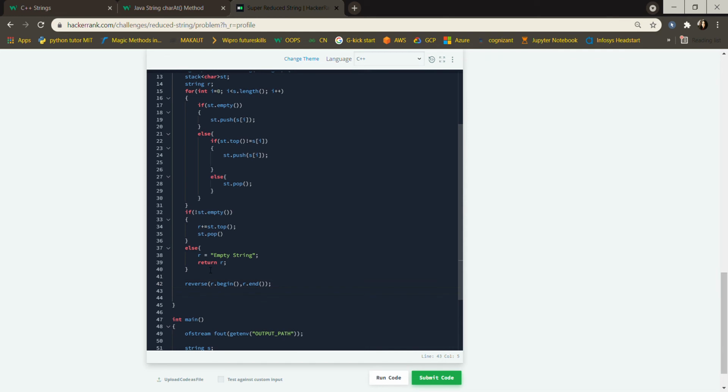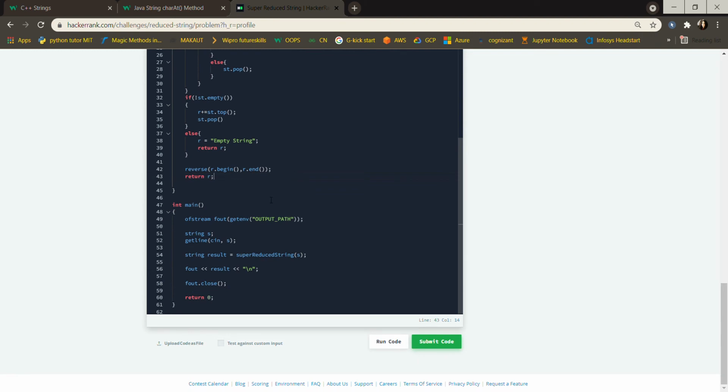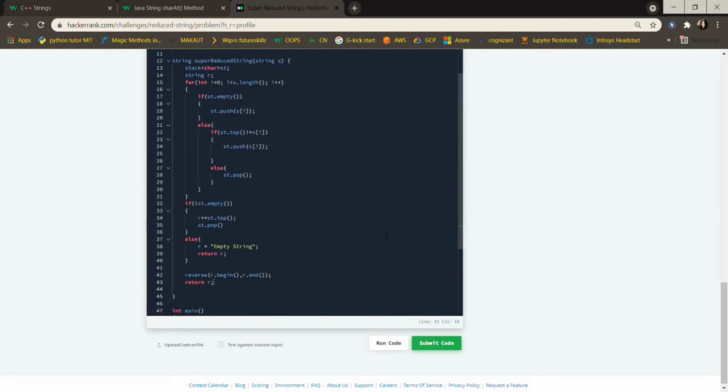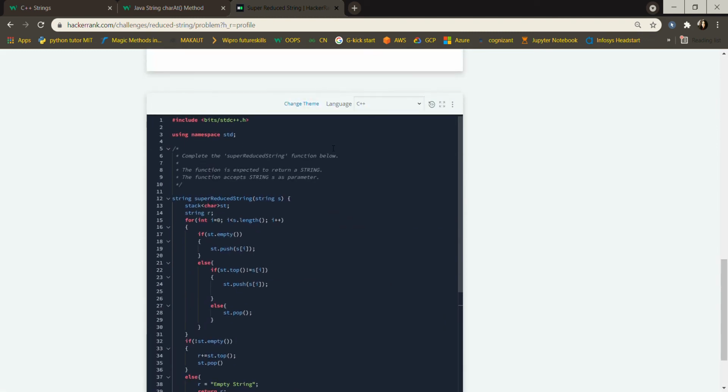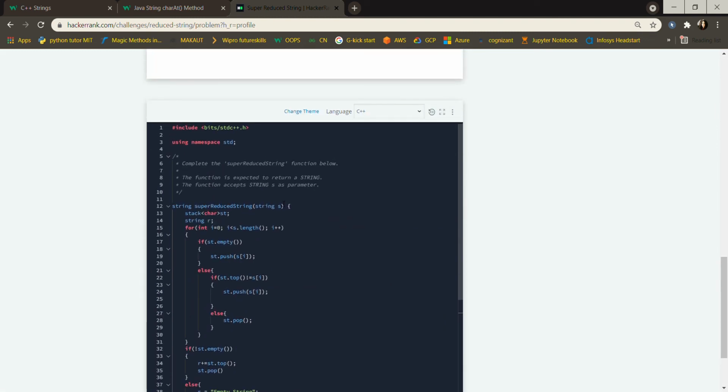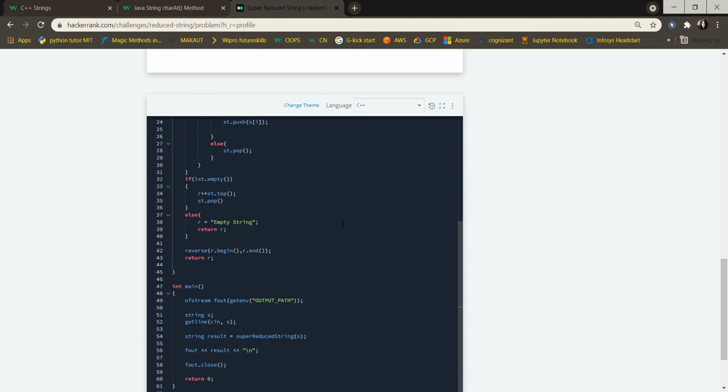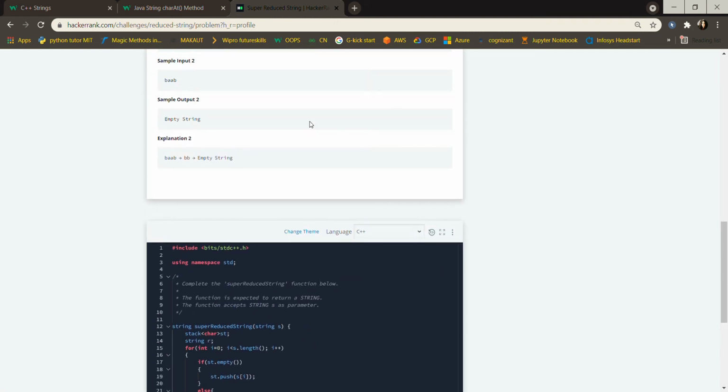You'll get the reverse. That means that dba won't be dba anymore. The reverse will be abd. Okay, and we'll return R. And after that, whatever the main function work we'll be doing, this is our code. I hope you all understood. It's basically nothing. A string is already being passed, and this is the called function.